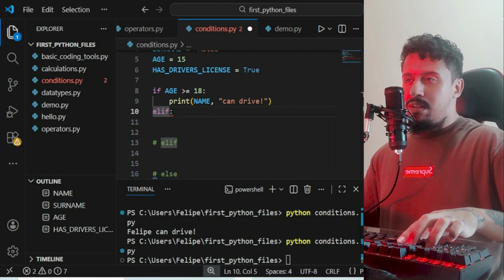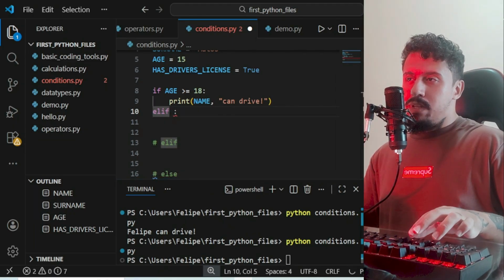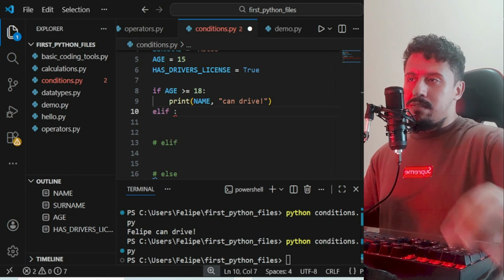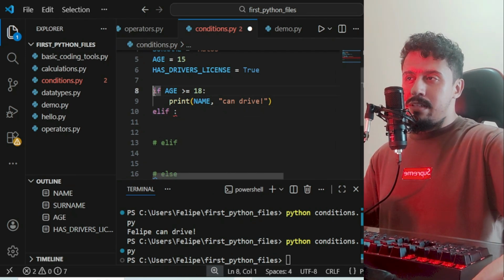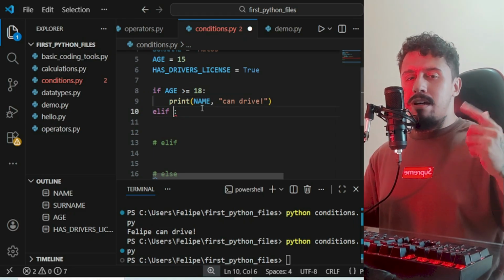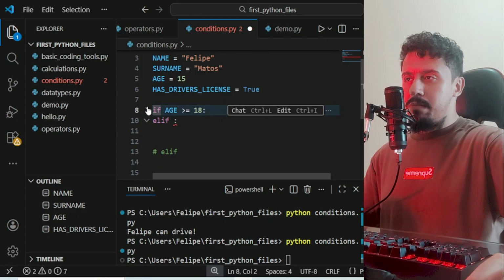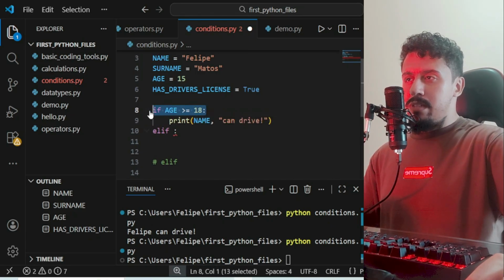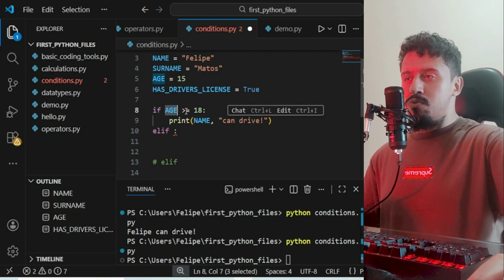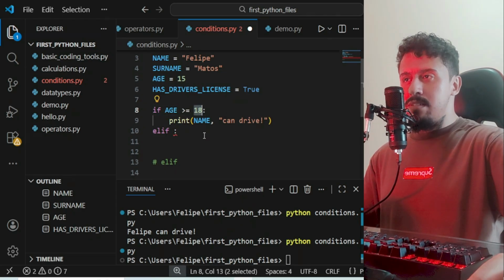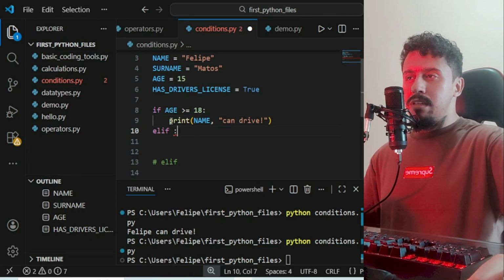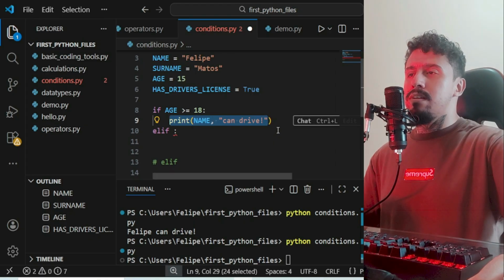So between the ELIF and the colon, the same way that it is between if and colon, we can write another condition. So this condition here basically evaluates if the age of the person is greater or equal to 18 to decide if the person can drive, all right?